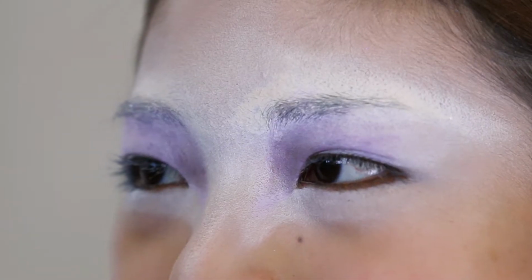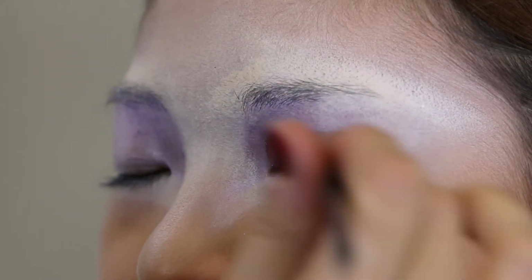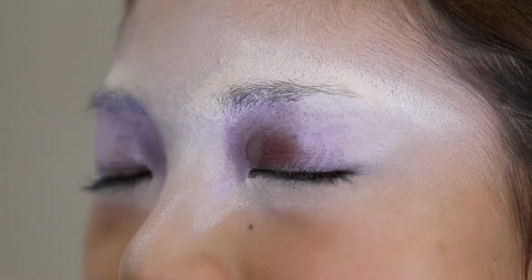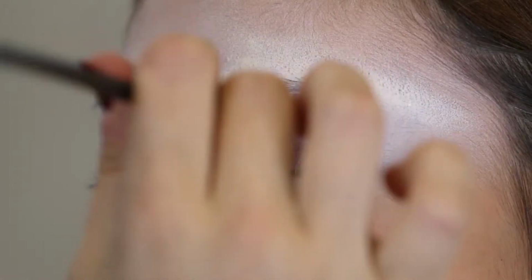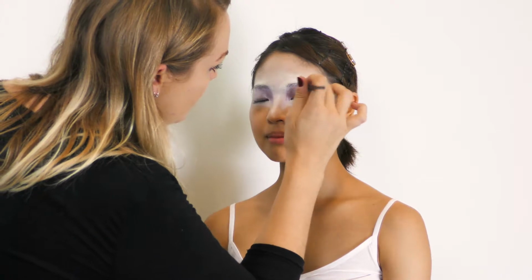So we're going to use a MAC eyeshadow, a Dazzle shadow called Can't Stop, Don't Stop. This one's really nice because the Dazzle shadows have a really lovely glittery effect. And so it's all going to work towards our mermaid look. So we're going to work that over the top of the shade that we put on there, just to give that shimmeriness. And take it up over the eyebrow.